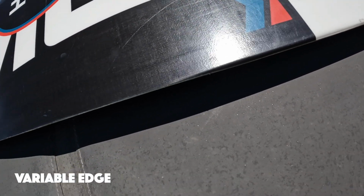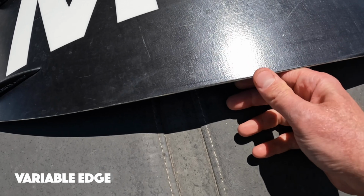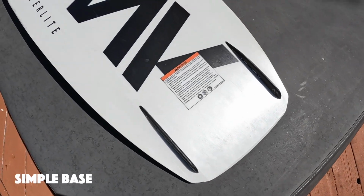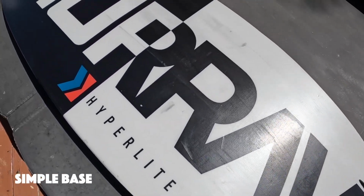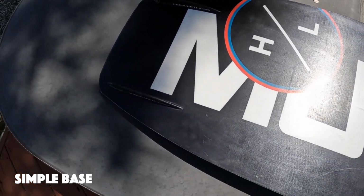That part of the edge is still sharp, so it's not slippery on the water or anything like that, but just a little bit more forgiving. And again, ultimate dad board. Another feature like this. So the Murray on the base is pretty simple. You don't see any weird channels or any divots or textures to the base. It's just pretty much straight up, but it does have a center spine.